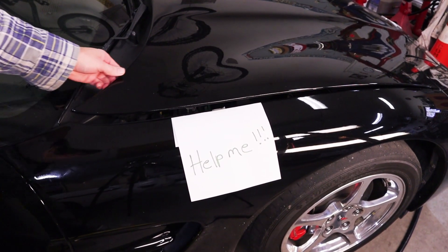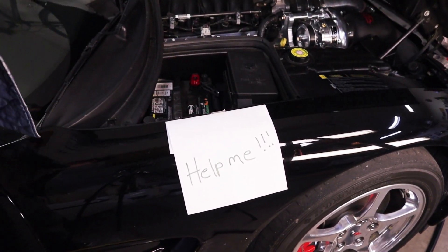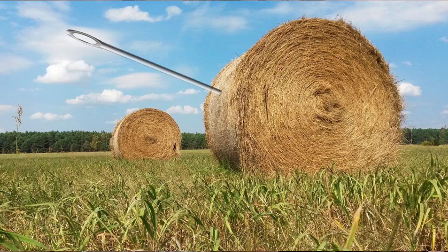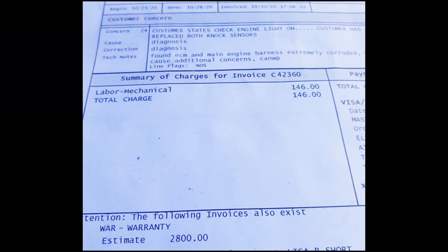What if you just roll the dice, drive your car, and see what happens? Unfortunately the C5 doesn't come with a warning light telling you the battery is spewing acid all over the place. In the real world you might get lucky — or you might not. If you're one of the unlucky ones, you'll be driving along one day and start getting some funky electrical issues. You take it into the dealership, and after an hour or two of diagnosing, a good tech will come back with a wiring harness issue diagnosis — and then they'll hit you with the estimate. One to six thousand dollars is not uncommon.